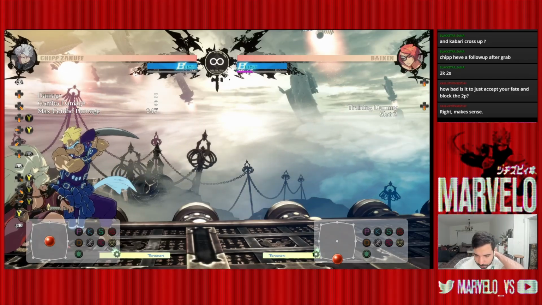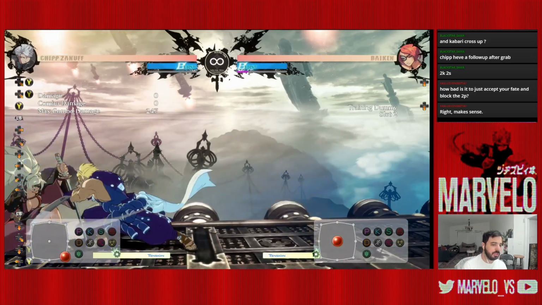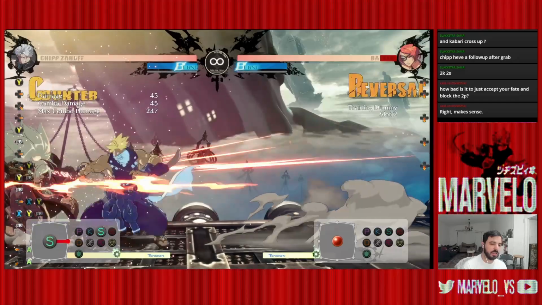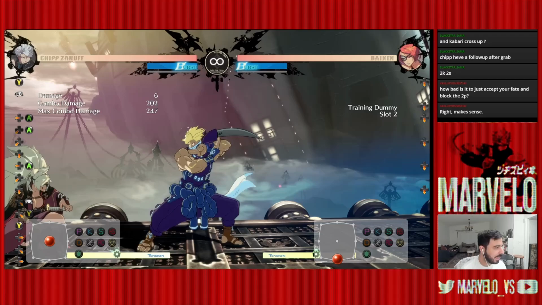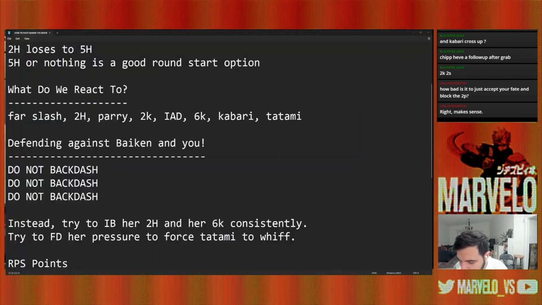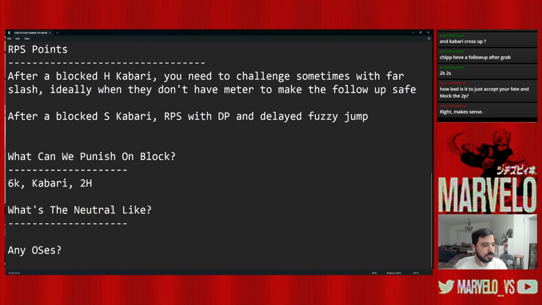Basically, the whole point is you want to delay your offense really hard. You want to do nothing a lot. You want to make the timing really weird. Let's put this in the guide. Let's change this to how do we run offense on her?